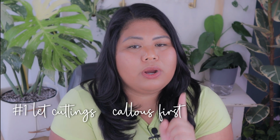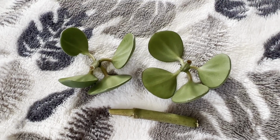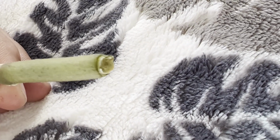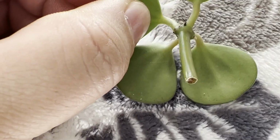I'll be sharing my top 5 propagation hacks, and my propagation hack number 1 is to let your cuttings callus before you actually start propagating them. And what I mean by that is after making your cuttings, you let your cuttings sit in a dry, cool place. Let the tip of your cuttings callus or dry up a little bit before you put them in any propagation medium like water, perlite, moss, or anything like that.